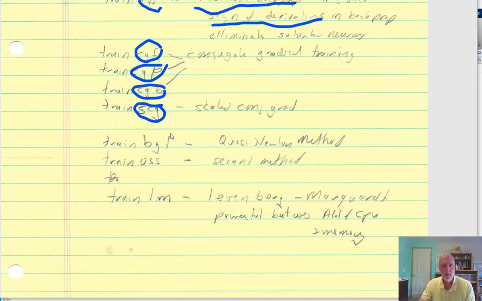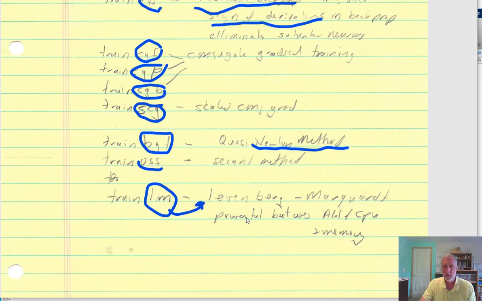There's a quasi-Newton method because really we're minimizing this function that's the error. And if you remember, Newton's rule is a method for minimizing functions. There's a secant method called OSS. And then this is actually the default and best learning method for a lot of neural nets. It's called Levenberg-Marquardt. It's very powerful, but it uses a lot of CPU and memory. So if you have a giant network that needs a lot of memory, this thing may max out the memory on your PC and run slower.